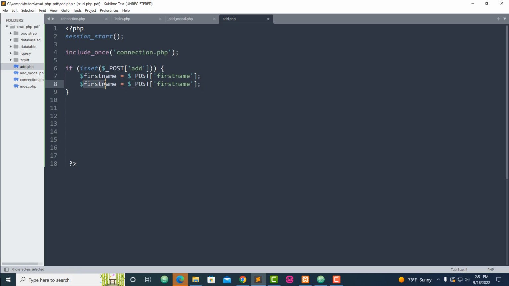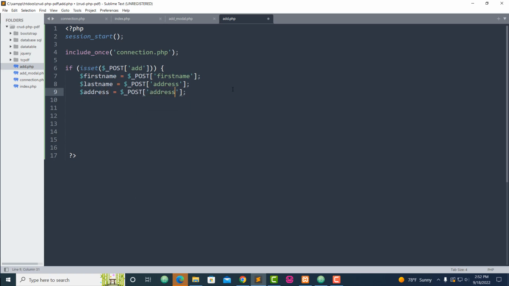Now we can put last name, okay, and put last name here. Put it here, okay, and go here. Do the same thing for address. Let's put it here and put address here, and let's put address. Okay. Come on, what's going on, guys? I don't know. Let's see it. I have to address.